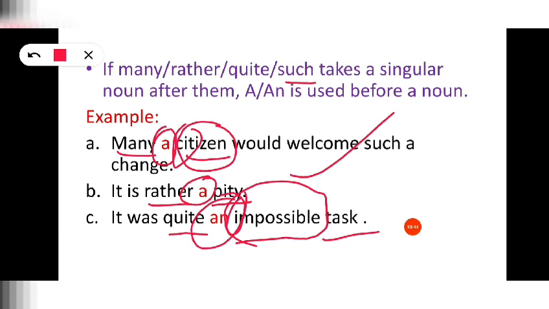All right. So these are the ways in which you're going to take a lot of care and make sure that you use the correct indefinite articles wherever required. And we also know when to use indefinite articles. It's when we are talking about singular nouns, singular countable nouns, or singular nouns primarily.